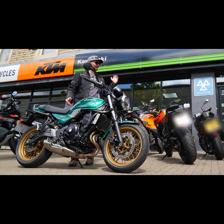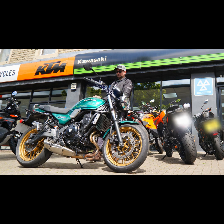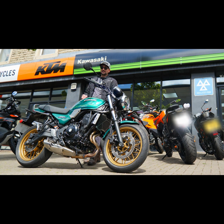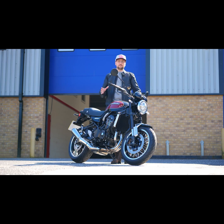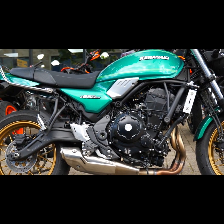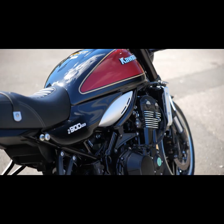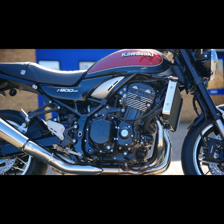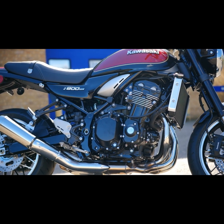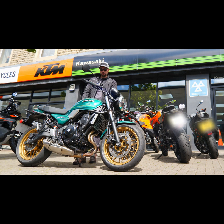Hi everyone, today I'm at KD Motorcycles picking up this beautiful and brand new for 2023 Kawasaki Z650RS. And how conveniently so, because I've just come off the Z900RS, obviously the bigger brother to this parallel twin engine, and I'm really interested to see how that compares with this bike. Obviously the Z900RS, we'll know it's got the inline 4 to go for it, and this being a parallel twin, it's still zippy enough for around town and some highway riding, I'm sure.